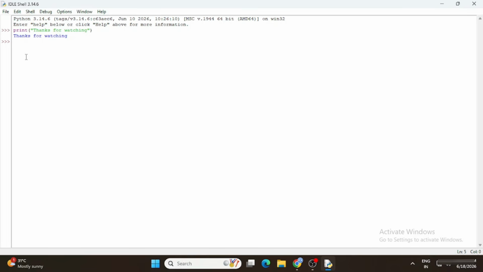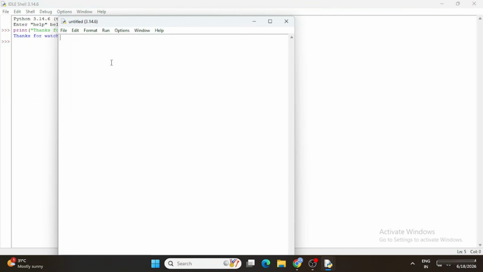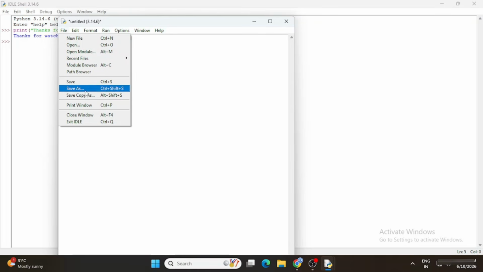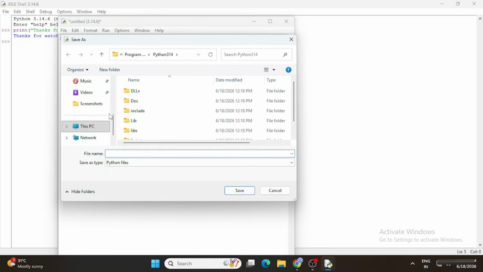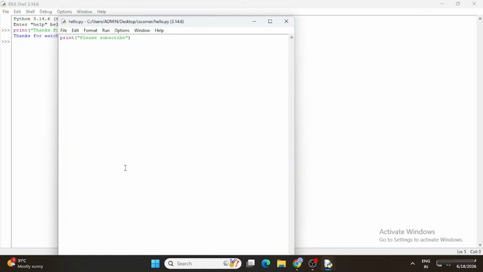So what we will be doing is creating one simple program. So go to the file menu, new file option, and write your code. Whatever code you want to write, write. So I'm again simply writing one print statement. Now after writing, save the file. So go to the file menu and save as, and then you need to browse your directory wherever you want to save. So I'm just taking desktop and one of my folders, and here I'm giving the name to my file as hello. If you don't provide any extension, by default it will take .py. Otherwise you can write hello.py, and then simply I'm clicking on the save button. Okay, so my program is saved.